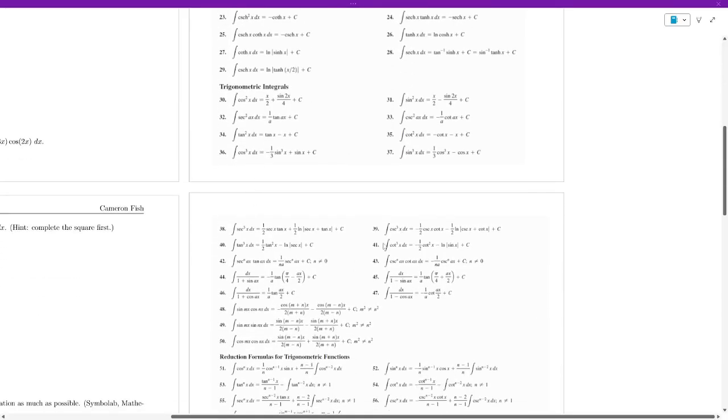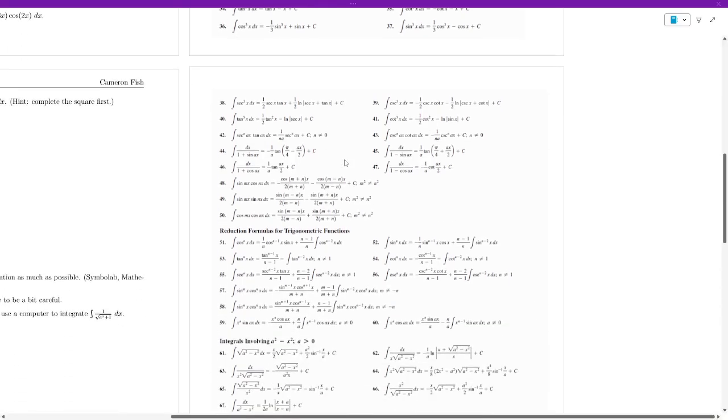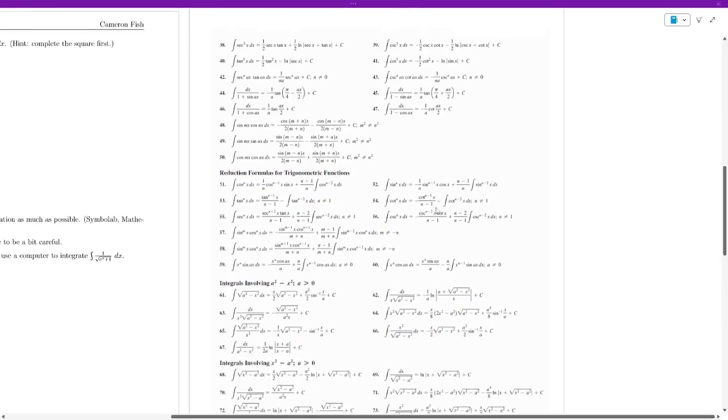This section is some of the trig ones that we've been doing lately. This cosine squared one, we saw that you can do by using a trig identity. It turns out to be this right hand side, so that can be a shortcut. One to point out is sine mx cosine nx. You could have sine of a number like 2x or 2 theta, and there are these angle sum identities, and you end up getting this stuff.